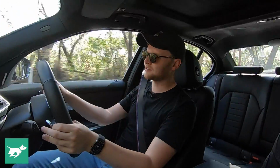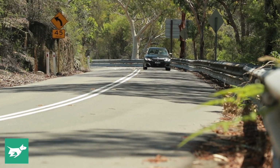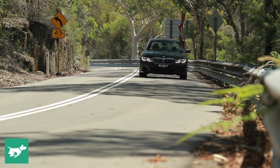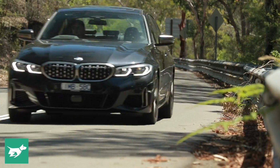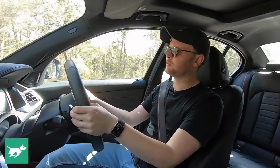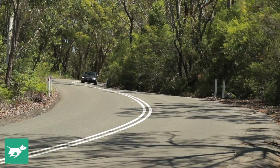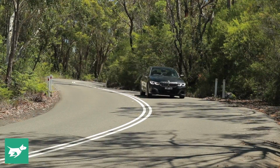Plus the ride is excellent. We have 19-inch wheels here, familiar package on the new 3 Series to us, 19-inch wheels with adaptive dampers. In comfort mode, there's a little bit of vertical motion, feels a bit springy, but ultimately it's comfortable. And then the sport mode dials in a bit more. I wouldn't want to use it across too many ruts and potholes, but it makes the body sit really nice and flat in the corners, so you can kind of customize it at will.